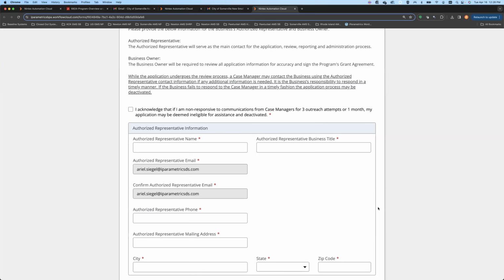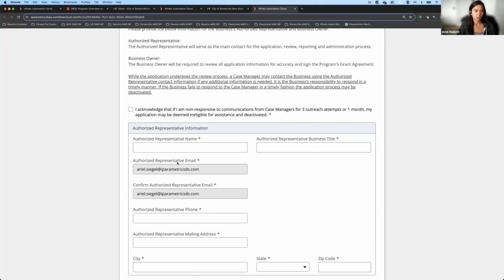And if there's no contact after those outreaches, your application will be considered deactivated and you will be determined to be ineligible for assistance because we can't get in contact with you and we can't keep the program open indefinitely. We would move on to the next applicant and make a determination on their status. So we want individuals to understand going in that they need to be very responsive to any updates or any requests from case managers. And those requests will also go to the authorized representatives if they are listed in this application. Any questions about authorized representatives and what their roles are and how you put them in the application?